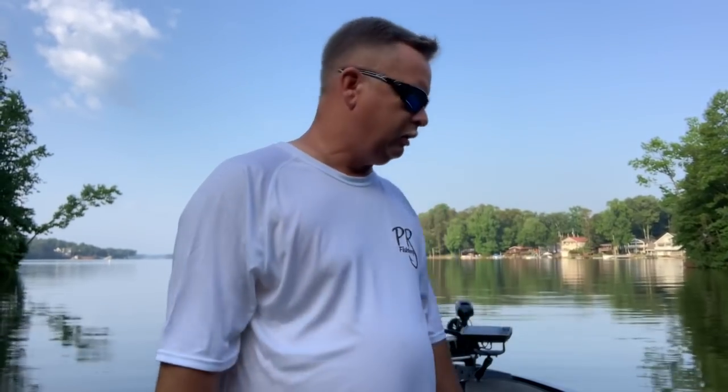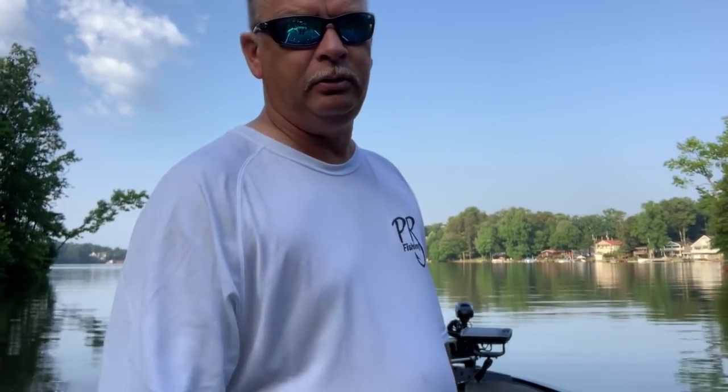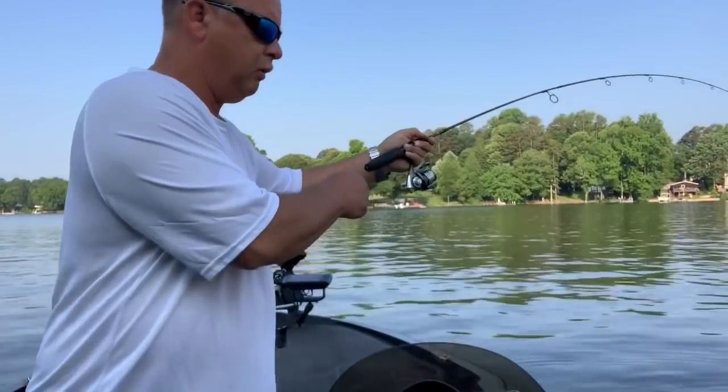All right, y'all, new day. I'm back down the lake, about mid lake. So I got a brush pile in front of me. I figured we'd try some brush piles this morning, 7:30-ish. Water temp is in the lower 80s, 81, 82. Oh, I found one.